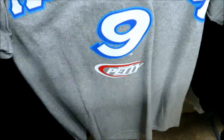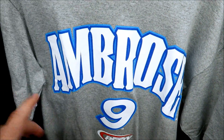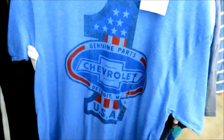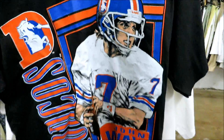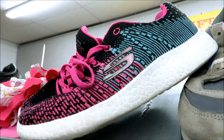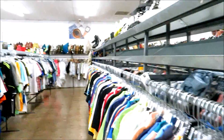I found this Stanley NASCAR Ambrose tee — Richard Petty. The only Ambrose I know is Dean, the best character. Then I found this Chevy shirt but again I ride with Dodge, they want 4.99 for that. Then we got the John Elway Nutmeg tee for a dollar 99, so definitely picking up this one.